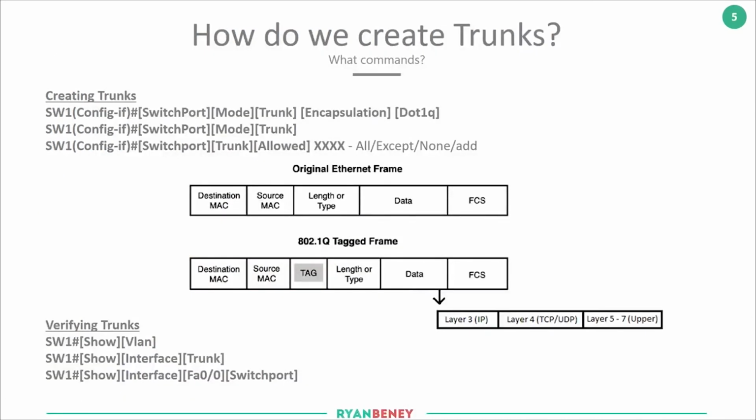So diving a little bit more into trunks, now we've actually seen what they look like and where they would sit in our topology, and kind of an overview of what they're trying to achieve. Let's dive into actually creating that trunk and having a look at some documentation. So how you would create a trunk. Now this is actually how you would statically create a trunk. You can see here you actually set the mode to trunk, and depending on the switch make and model, it sometimes asks you which type of encapsulation you would like to use. The 802.1Q is an IEEE standard, which means it's an open standard, but there's also ISL, which I don't believe is on the CCNA, but it's the older Cisco proprietary solution to achieve trunking.